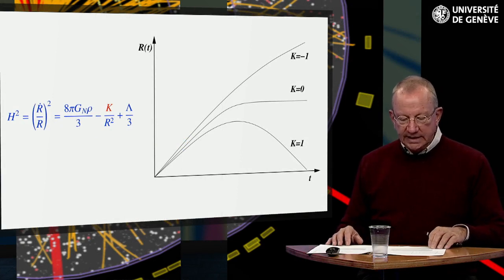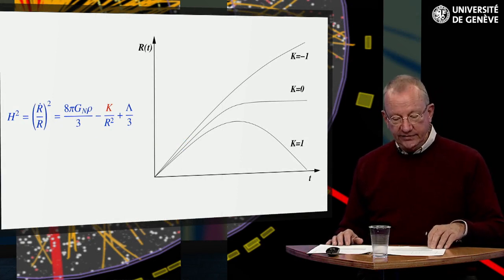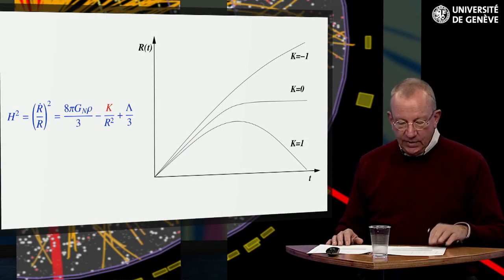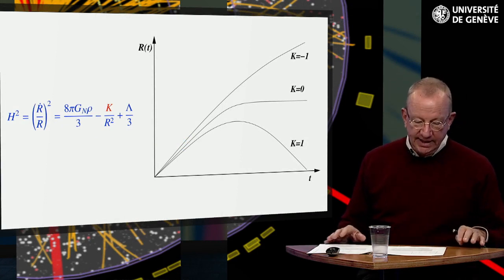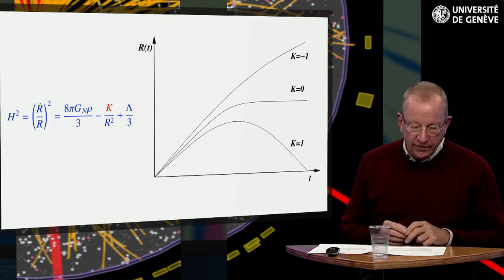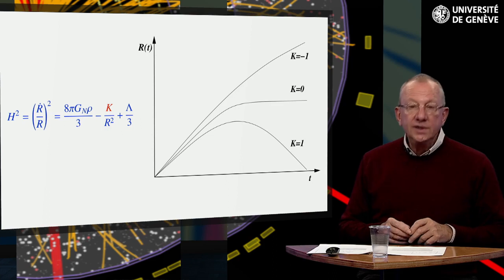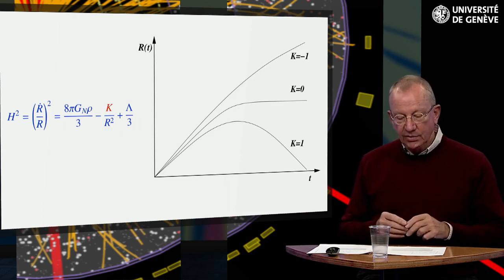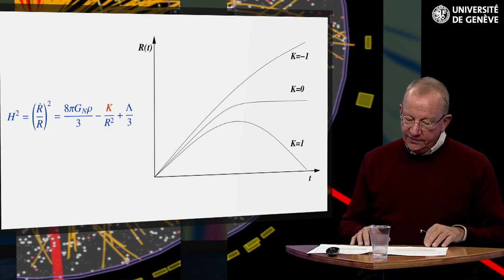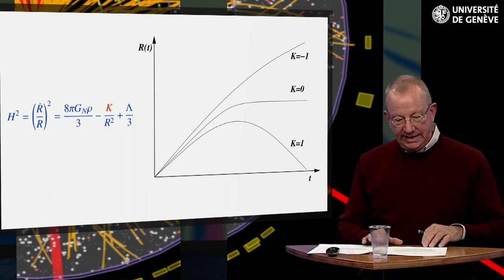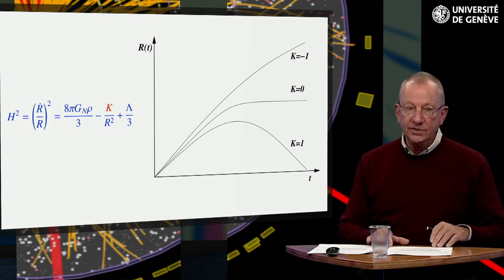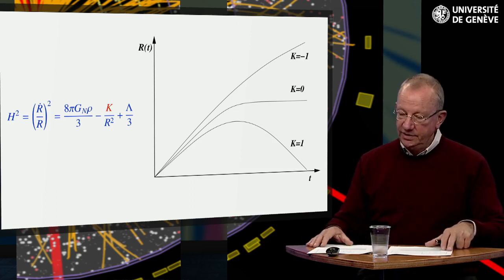The special case, K equal to 0, is that of a so-called flat universe, where the kinetic and potential energy are equal, the total energy and thus the curvature are 0. The rate of expansion tends towards R dot equal to 0 on the long term. An inventory of the contents of the universe today shows a remarkable density similar to the density corresponding to K equal to 0. So we neglect this term.